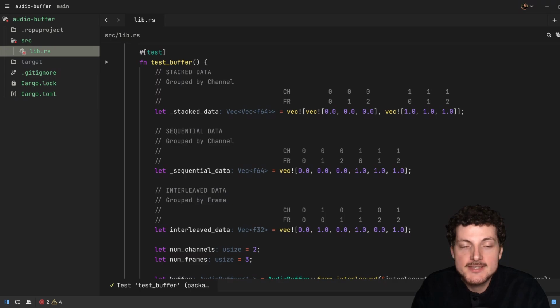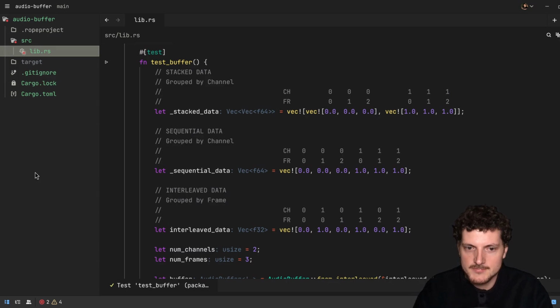Today we will look a bit into audio buffers and how audio data gets actually stored. And I think it's a very nice example for iterators and how they work, because at the very beginning I didn't really understand what's the difference between iterators and arrays. So let's just check it out together.